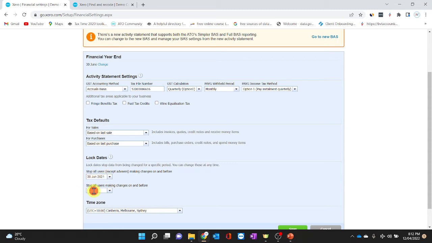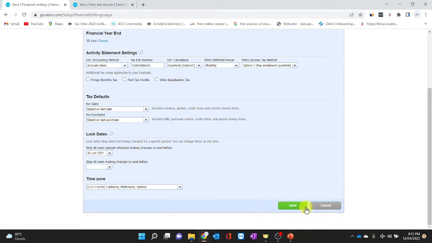And if you put the same dates up here, this is what you call the hard lock, meaning even myself, the advisor or the administrator, can't make changes before 30th of June. But if you don't put these lock dates in here, even if you put the lock dates up here, the advisor is able to make changes. But if you really need to make changes before these dates, just simply remove these dates. Click Save.